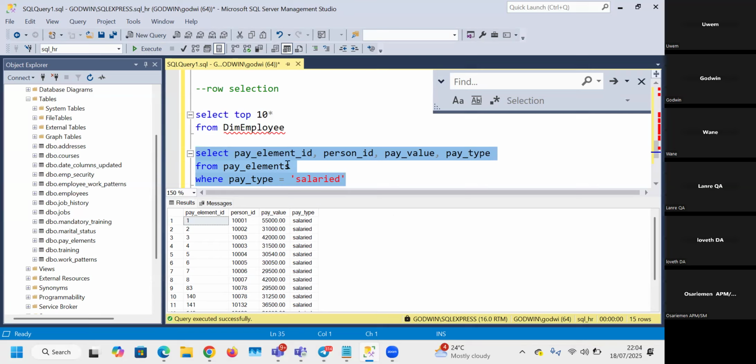Okay, so who can tell me why this is underlined red? This DimEmployee, why is it underlined? Technically, is DimEmployee wrong? It's underlined red. Who can explain why it's underlined red?